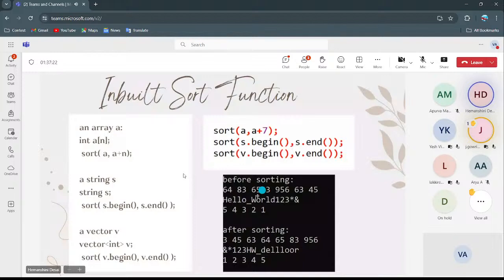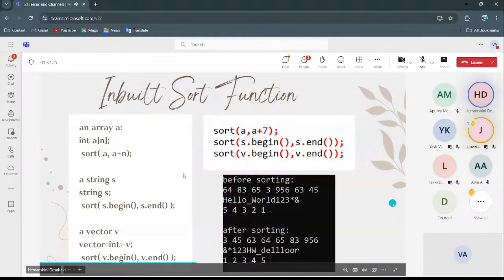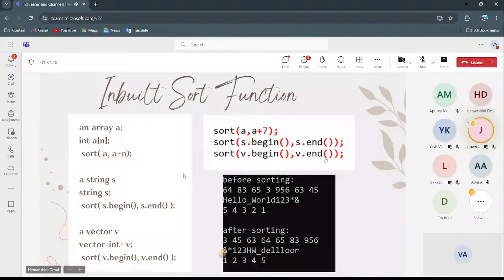Okay, any doubts, anyone? Or can we move on? Or do you want me to repeat? Yeah, third parameter will come to it shortly. Just few slides, just little bit. Anything else? Or can we move on? Time complexity is n log n. The best time complexity you can get for a sorting function is n log n. So class is not yet over. Okay, sure. So let's move ahead.